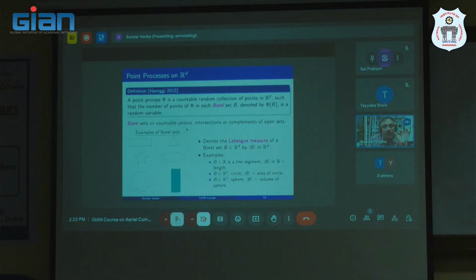But one way you can think about it is, any Borel set, you can chop up into smaller, simpler sets. For example, take this rectangle. I can chop it up into very, very small rectangles, and each of those I can chop up further. So I can represent this big rectangle as a union of many, many smaller rectangles which are non-overlapping. It's more like a mesh. Imagine that I put a mesh on this rectangle. The same thing applies to a triangle.